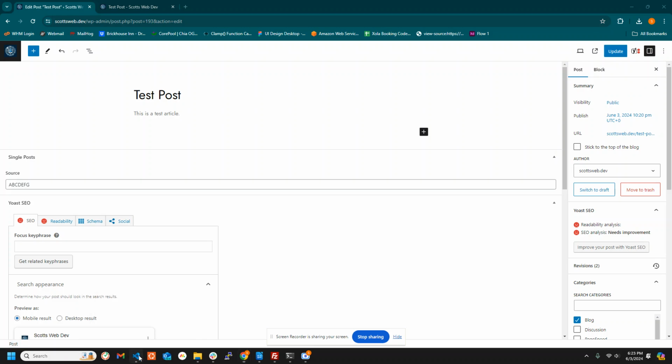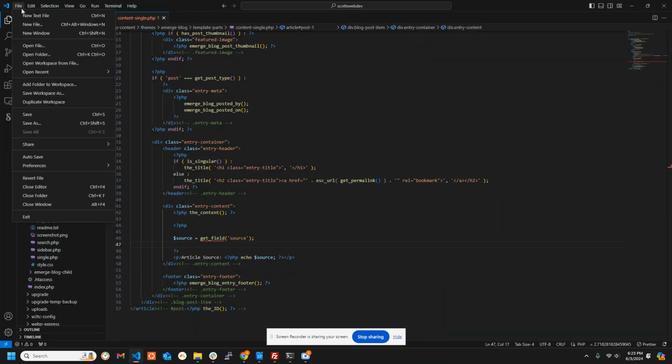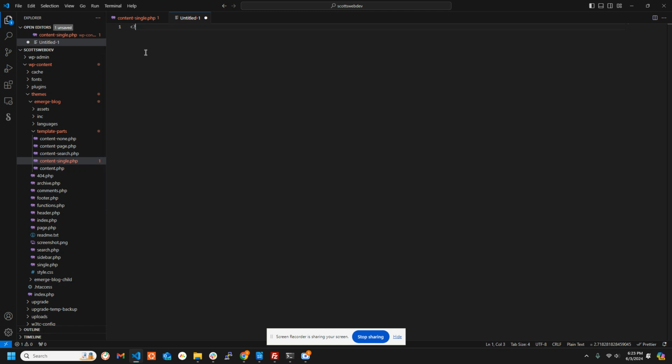I'll show you another one here real quick, like if you create a custom page template. I'll call it test ACF.